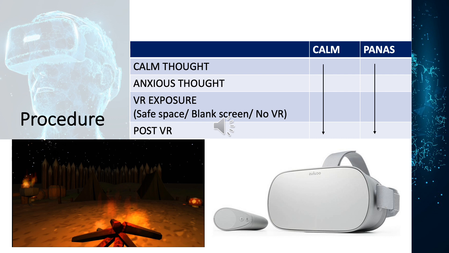Participants then progressed through a series of stages. During each stage, participants were asked to answer questions from the CALM and PANAS questionnaires. The CALM questionnaire measures anxiety through rating 16 statements such as 'I'm feeling scared' from not at all to extremely. The PANAS questionnaire measures positive and negative affect using a list of 20 feelings rated from not at all to extremely. The first stage, calm thought, involved asking participants to think of something that made them feel calm, hold this thought for one minute, then answer the CALM and PANAS questionnaires. The next stage, anxious thought, involved asking participants to think of something anxious, hold the thought for one minute and answer both questionnaires. The third stage, VR exposure, involved random allocation to one of three conditions in the order in which they participated — the first participant in the VR safe space condition, the second in the blank screen and the third in no VR, and so on.